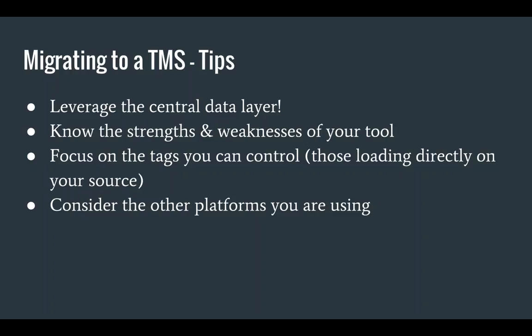A few offshoots of this. One, you have a unique data structure across all platforms. So when you're starting to combine, say, the conversion information that you have within Google Analytics with the cost spend data that you have within your different media platforms, your Facebook, whatever you're using for display, retargeting platforms, Bing, wherever those different things live, you have the same structure for the product SKU number. You have the same transaction IDs. Everything is the same across platforms, so you can pull it out and much more easily combine that to really get to some deep insights about what's going on with your site and some better optimizations from there.